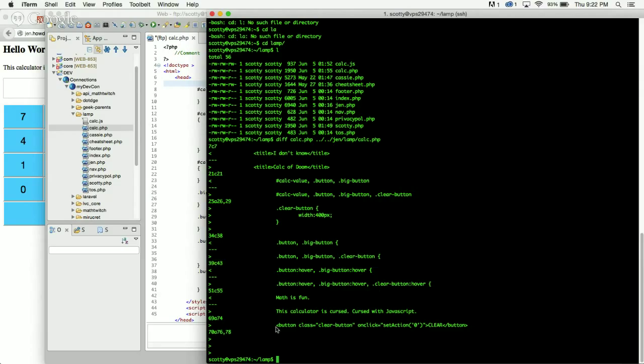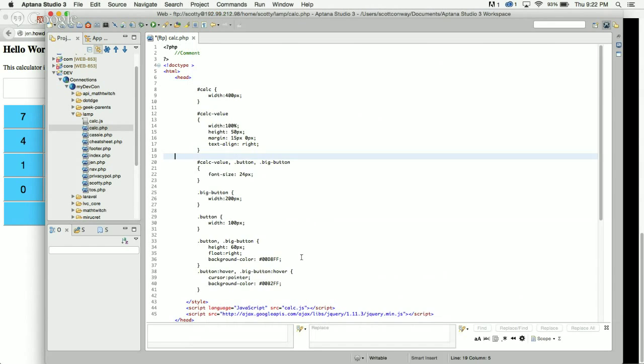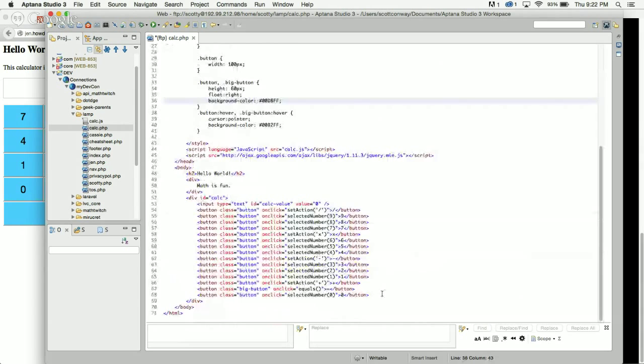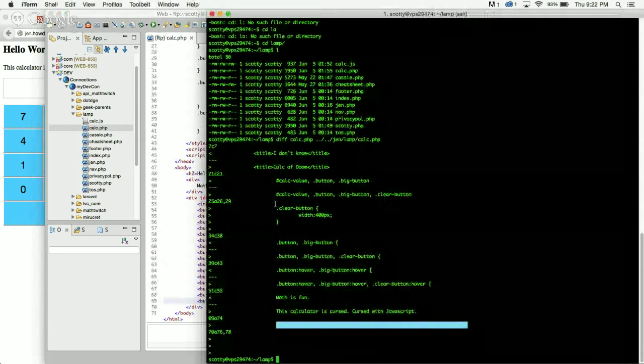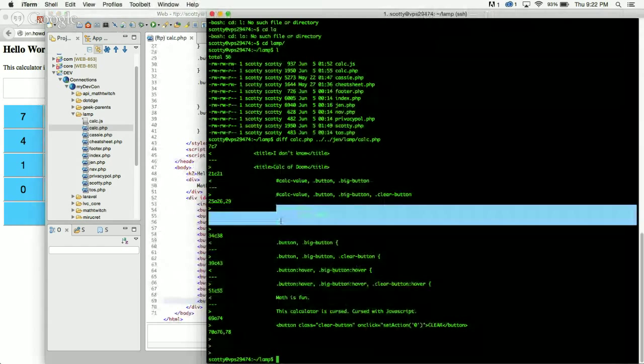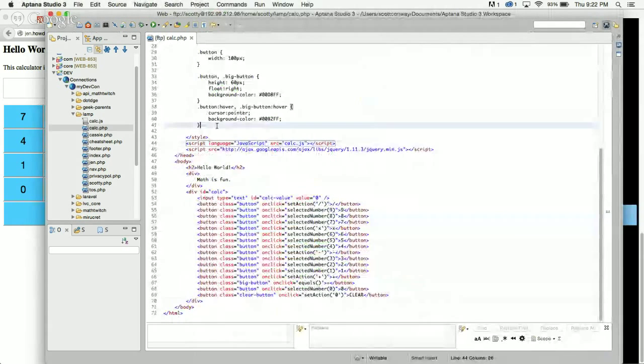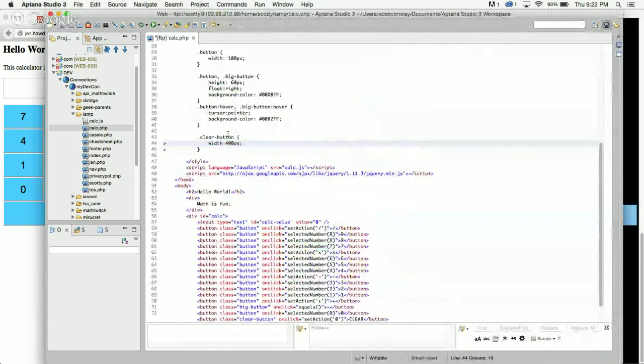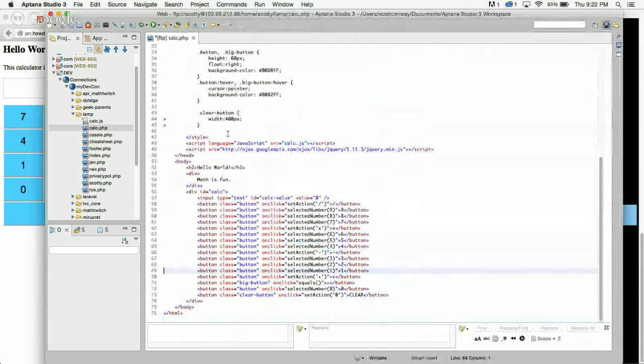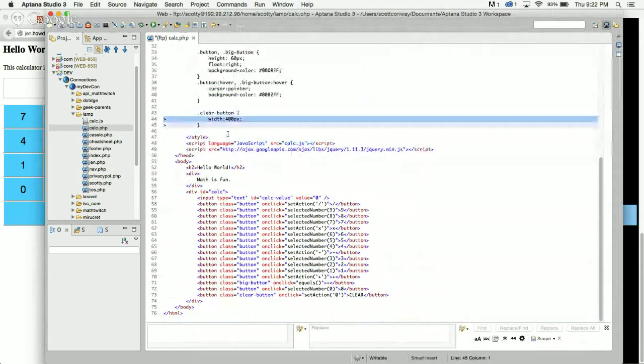Anyways, you've added this button, so I'm going to go ahead and add that button into mine. So this guy, and you also added this here, so I'm going to add that. Okay, right there and right there.